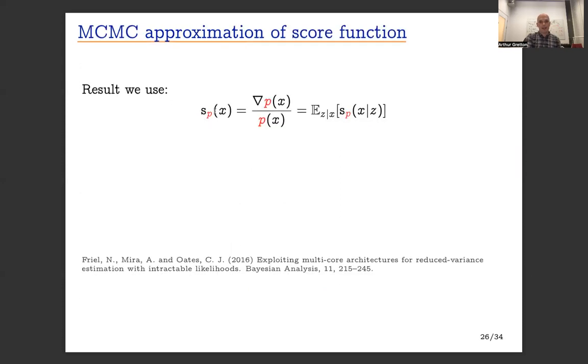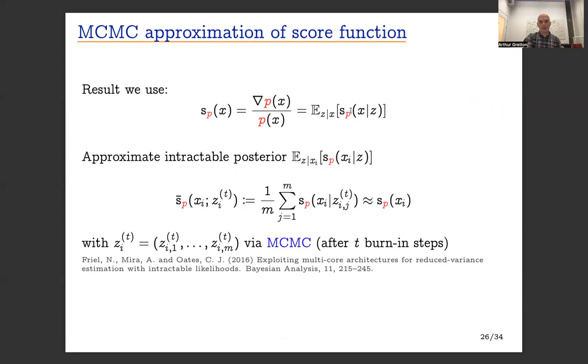Okay, so here is the result that we need when we're computing the kernel-Stein discrepancy, this score s_P of x, which you'll remember is the derivative of P over P. We don't have P of x, but what we can find using some very simple algebra is that this can be expressed equivalently as the expectation, under the posterior of z given x, of the score for the likelihood, the score for P of x given z. And we do have P of x given z in closed form. So we have the derivative of P of x given z over P of x given z, and we take the expectation over the posterior of z given x, and that gives us our quantity here.